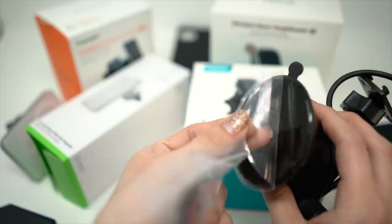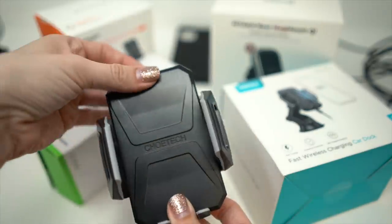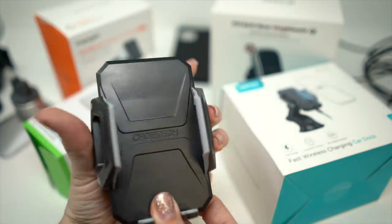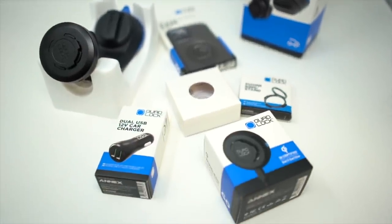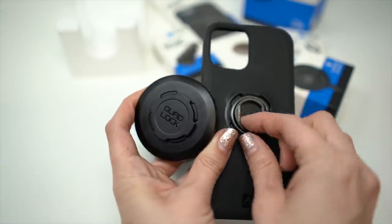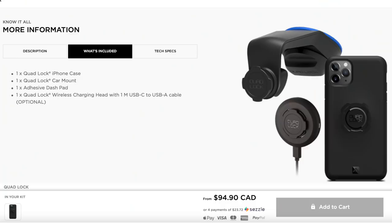For design, we looked at the maximum wattage, whether there's an included cigarette adapter, the number and quality of mounting pads, all the places you can mount it, the quality of the cable and device mounting hardware. We also took into account how many different parts you had to buy — for example, to get your iPhone working with the QuadLock you kind of had to get four different things.